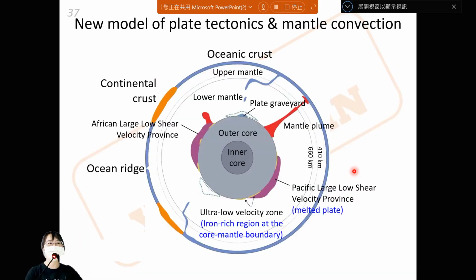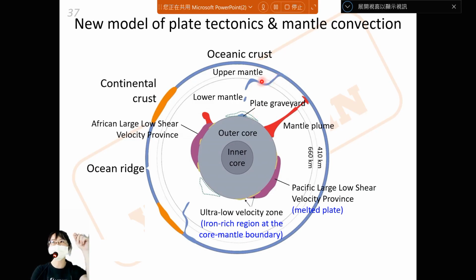I will conclude with this final figure. After several decades of investigation, this is what we know about plate tectonics and its relationship to mantle convection. First of all, we know that the mantle convects, and the mantle convection is probably not a regular convection cell. The ocean ridge is a small rupture of the Earth's skin, ultimately created by the subduction zone. The subduction zone, based on seismic tomography, is a very deep feature. You can trace the subducting plates all the way to the core-mantle boundary.